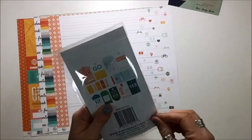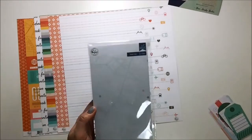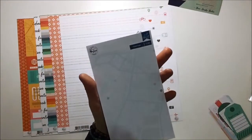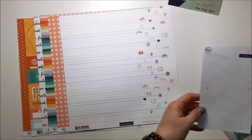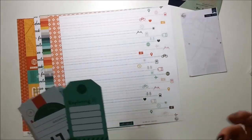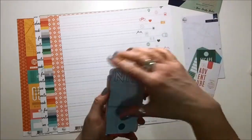Moving on to the other goodies — the embellishments. This is the Out and About Pink Fresh travel tags, and I'm sorry but we're pulling these out. I love Pink Fresh packaging — this is their packaging and in itself it's a pattern piece of paper, perfect for layering. Back to the tags: some great tags, and I've been really into tags this year. 'Exploring,' 'Fly' — these are fabulous.